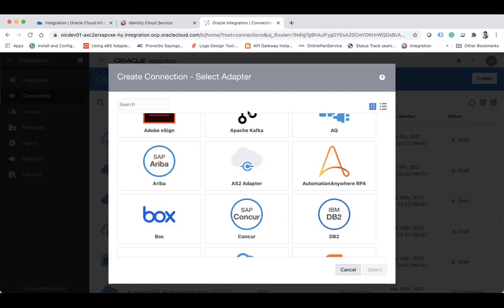Usually any of the middleware we will be using to connect to any of the third-party application. No, middleware is just a technology. Middleware is the platform which is used to connect to the application via different methodologies. I am asking what all data sources we have in place to connect to that application. Middleware is just a platform actually, like OIC or the SOA or the MuleSoft or the Dell Boomi or Informatica.